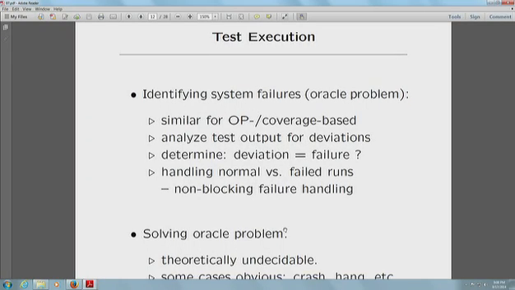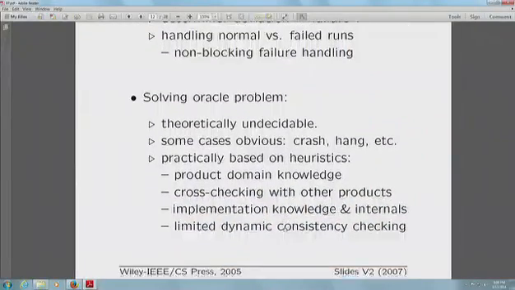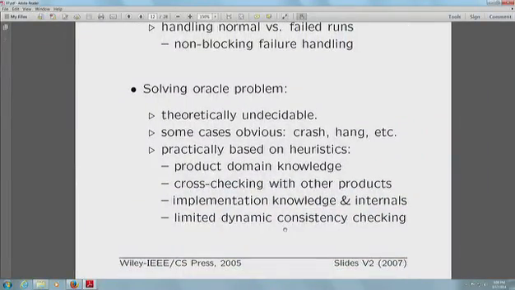Okay? That's really the difficult problem. And that problem is, theoretically, you cannot really always tell whether a behavior is expected behavior or not. It's a kind of like our Turing test or the halting problem. If you have taken the theory of computation class, you would have encountered this halting problem.